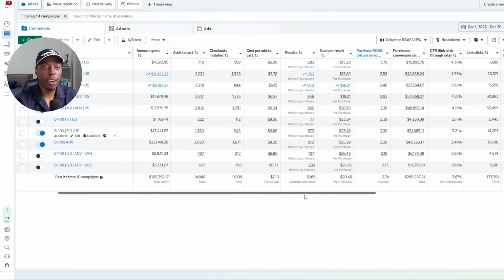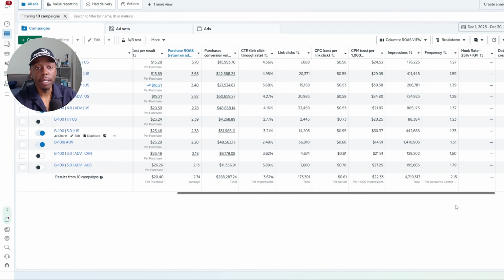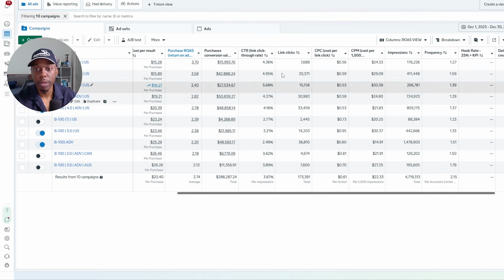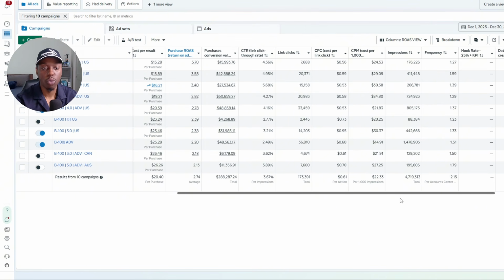And to take it a step further, I'm going to actually load up my ad account here. You can see the pro in using native image ads. CPMs on average are about $22. And this is advertising to the most competitive market, which is the United States. CPCs, really cheap. Cost per link click, all that stuff, really, really good.